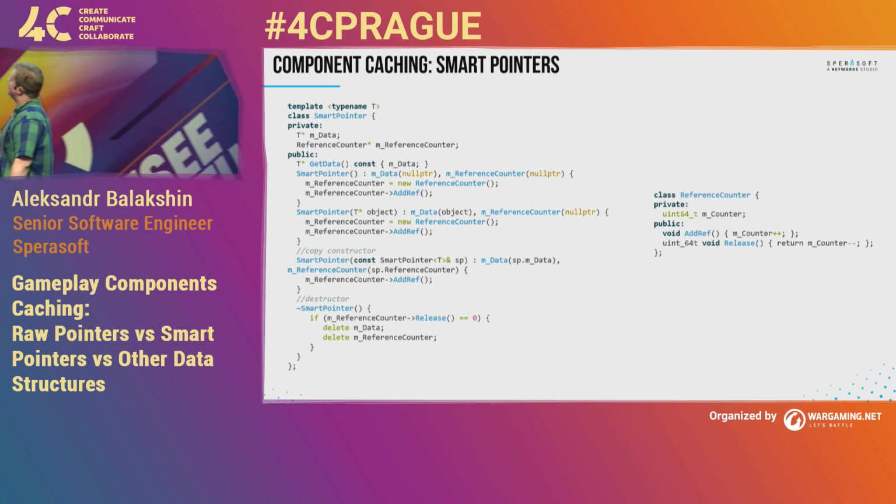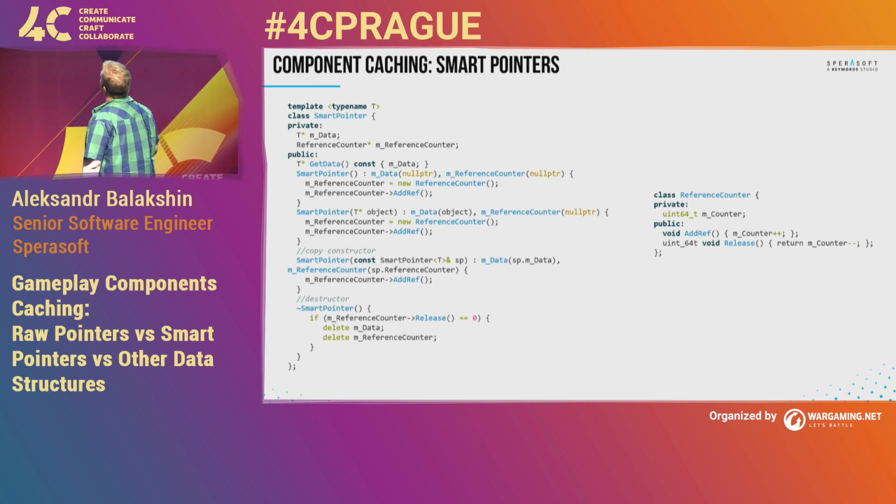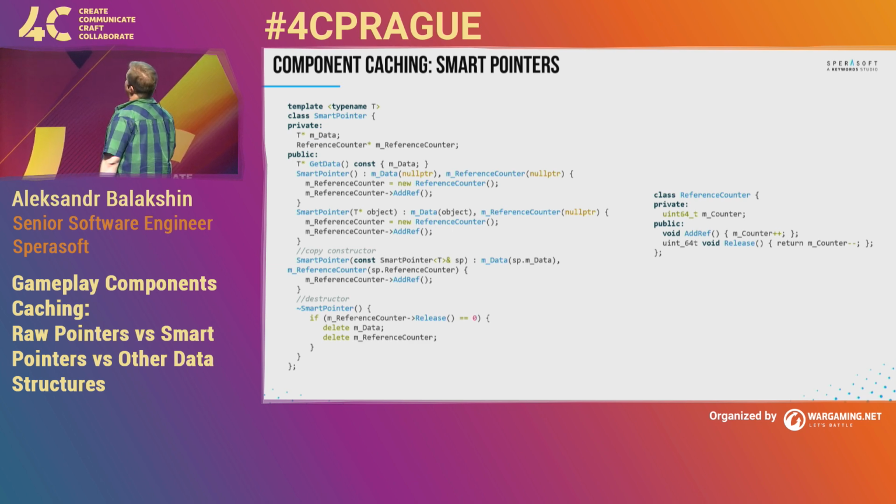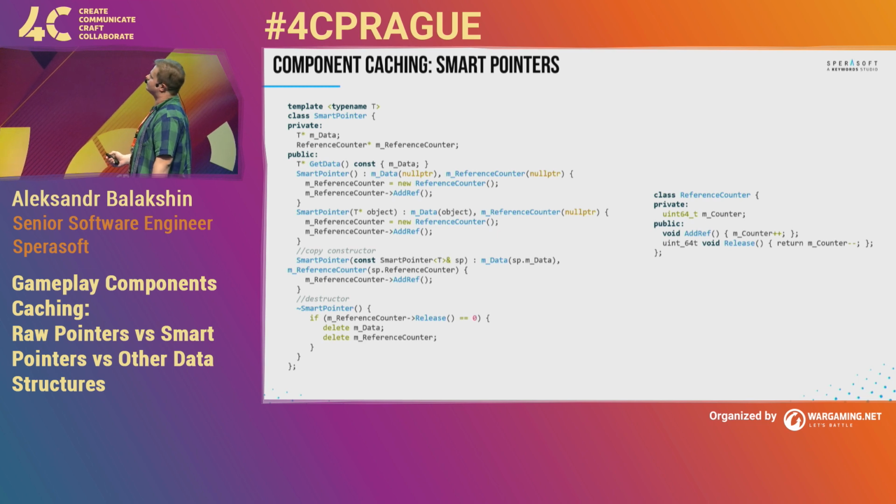So in our class, we add constructors. While creating from empty data or some particular already allocated data, we just copy this data to our container, create a reference counter, and increase it. But when we copy from another smart pointer to create a new one, we not only copy the data, but also copy the reference counter and increase it. While deleting a smart pointer, we check: if the reference counter after release is equal to 0, we can safely delete the data and the reference counter.